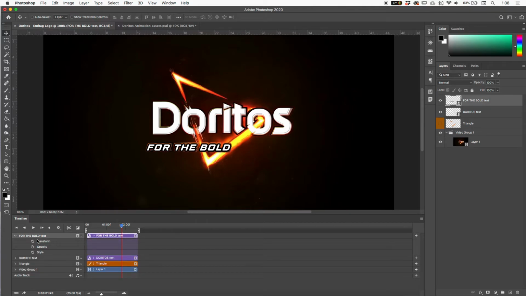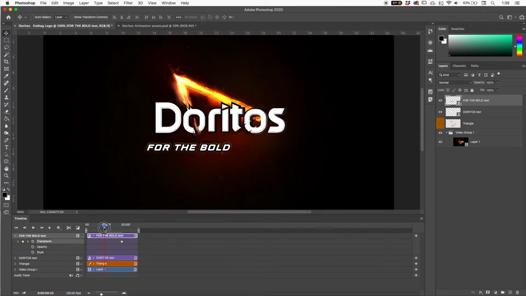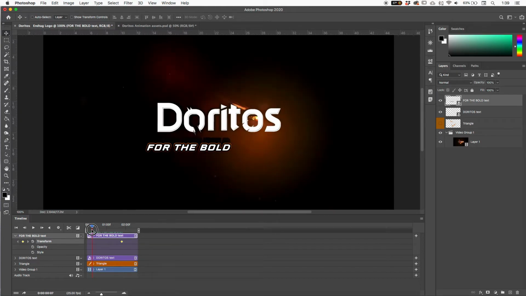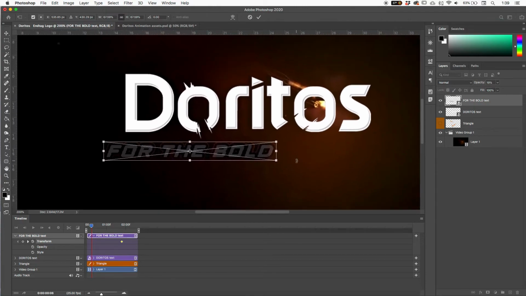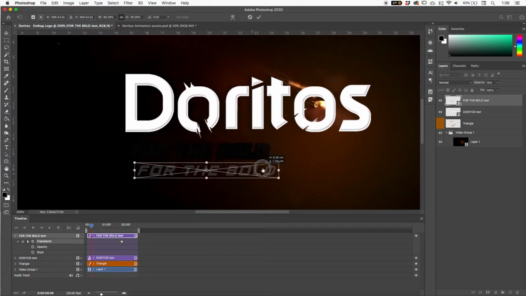For the bold, let's activate the transformation, and we're actually going to work backwards for this. So as you can see, as I scrub backwards, get an idea of where that is. Once again, lower that opacity just for helping us work, and transform. Don't forget to zoom in, Control plus or Control minus to zoom back out, and space bar to allow us to move around, and we can start getting that kind of happening.